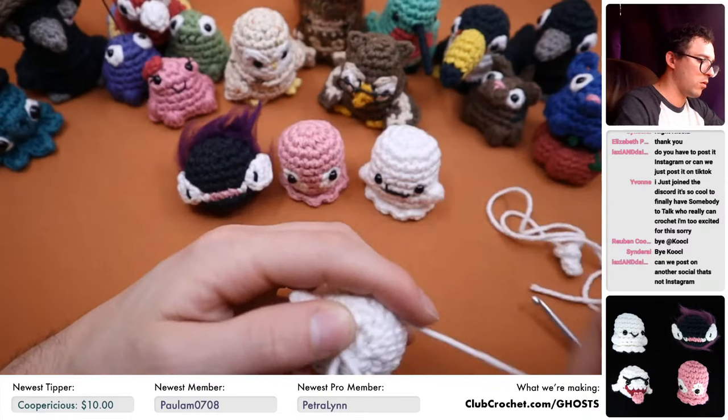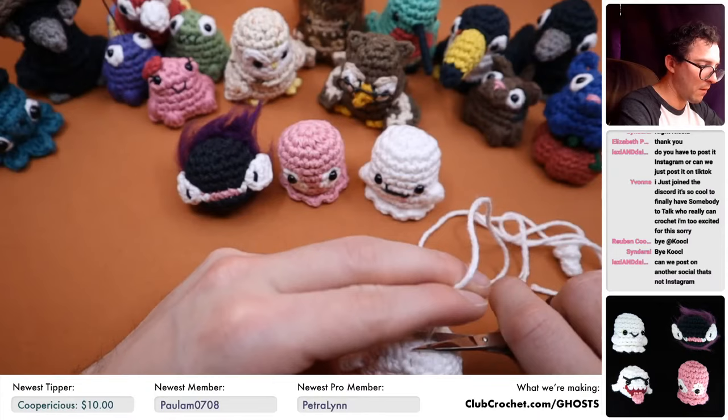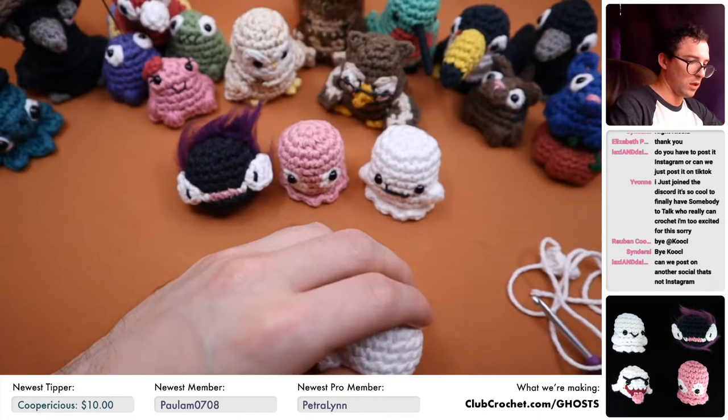Okay. Guy's sewn closed, but no tail, so we need to add the tail. I got yarn all over me right now.